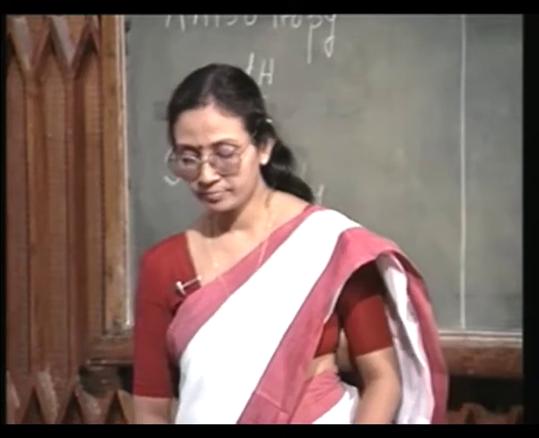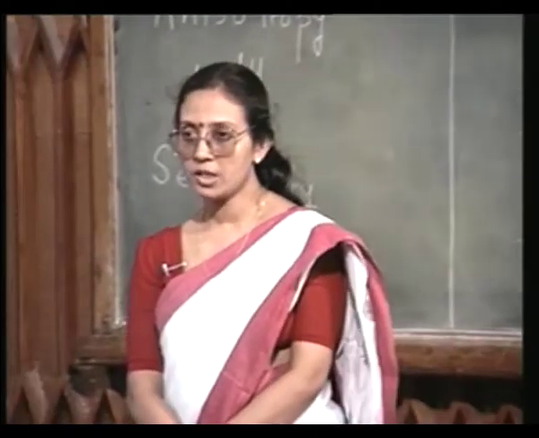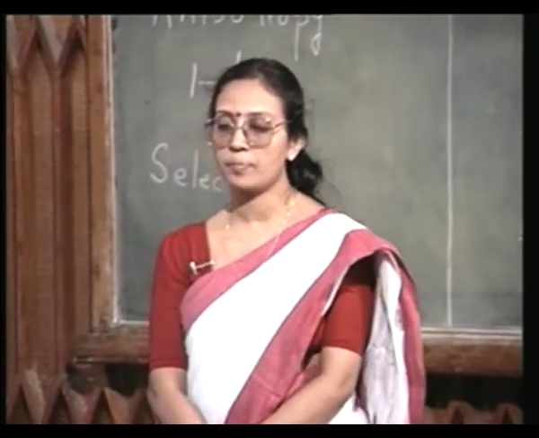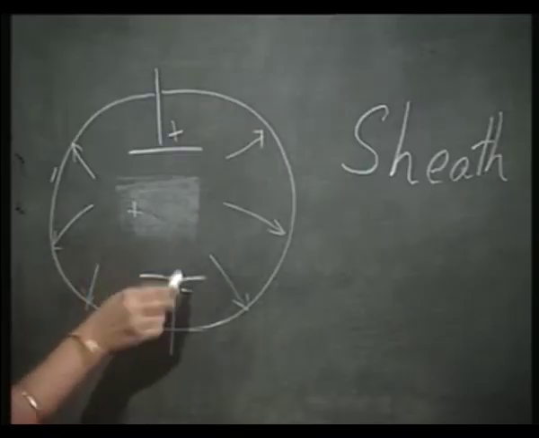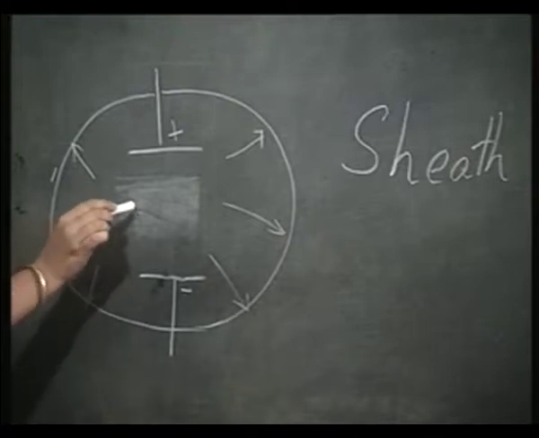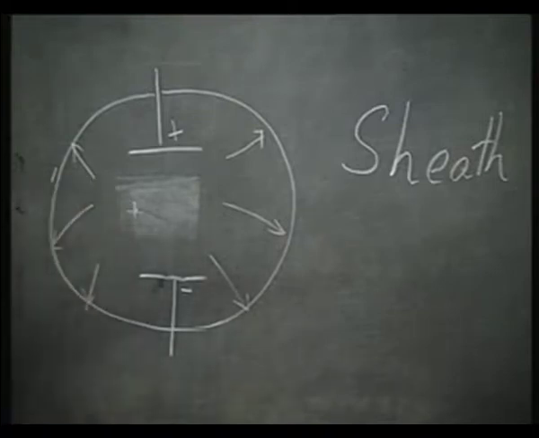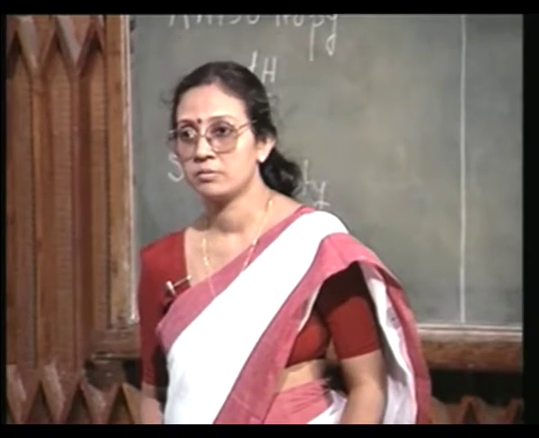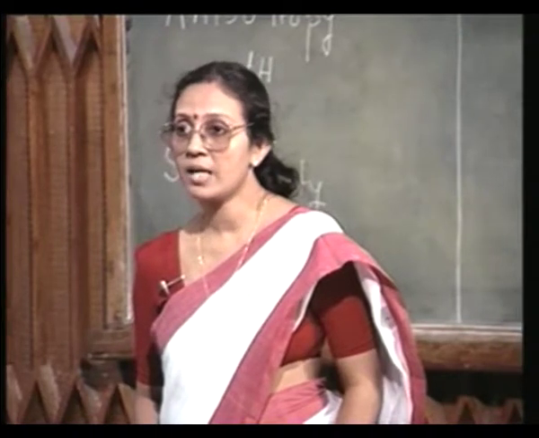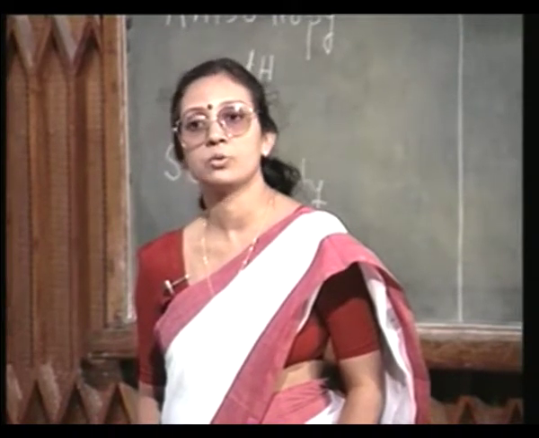In fact, this will drop most of the applied potential. So, I will have a high voltage drop between the central glow of the plasma and the momentarily negative electrode, which is called the cathode sheath potential. And mind you, this is going to determine the ion bombardment energy. There is a high voltage developed across the cathode sheath.